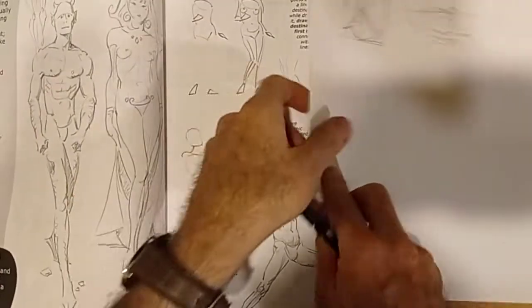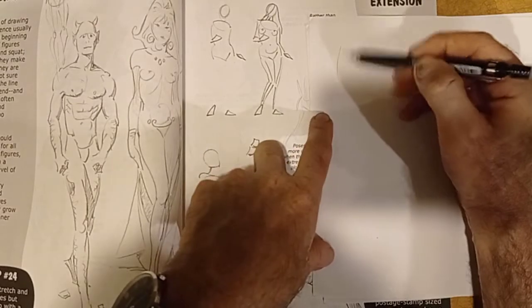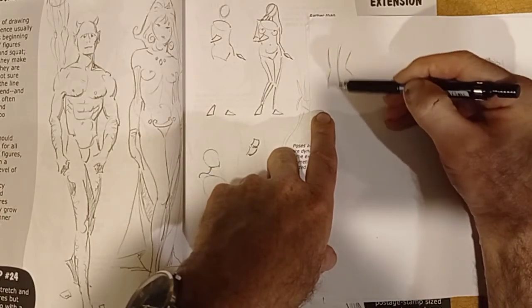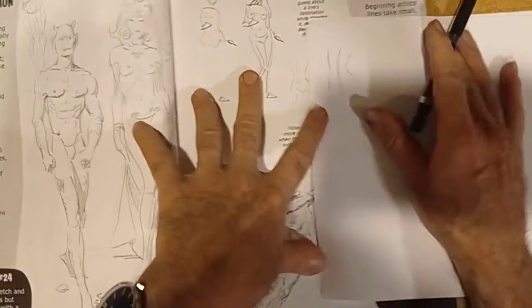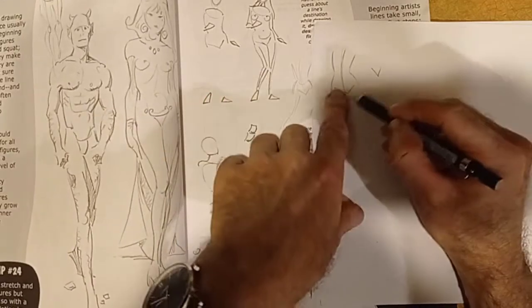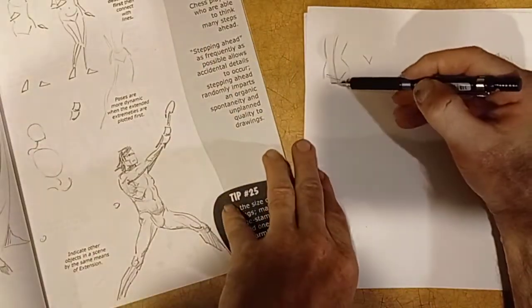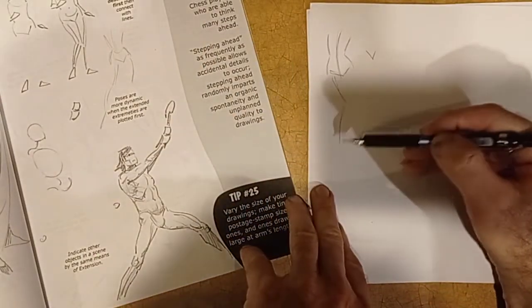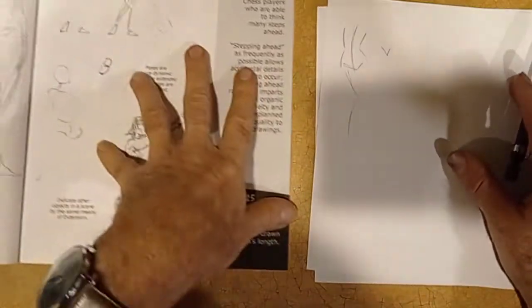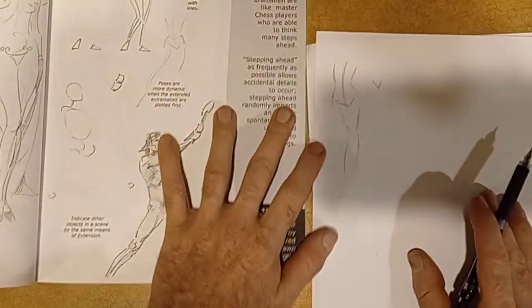For example, let's do her. The way I would do this, I would start, like always, with the gestural line first, and then do the shape of her body, like that. Sort of like an hourglass. And then a V-shape, but not a V-shape like this, like I usually do. A V-shape that kind of spreads out, pretty much what you see here. And then the next thing he does, he starts doing a line like this. Another line this way. And notice that he does another gesture line, but closer to the contour of the leg. So my greatest guess is that he does something like this. And I've seen this done also by Romero, he does stuff like this.